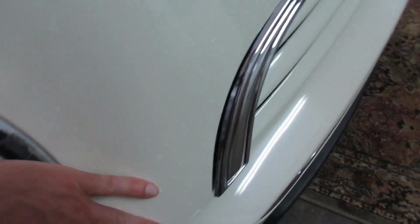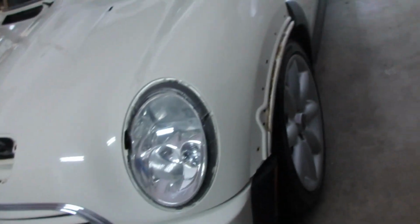Today I'm going to see if I can wet sand some of these marks out of the hood. They're like sap or something. I don't know what they are, but I can't get them out. So I'm going to try to wet sand that up real quick. Maybe wet sand some of these touch-up marks down a little bit. And I'm going to try to buff out this hood and probably the bumper a little bit.